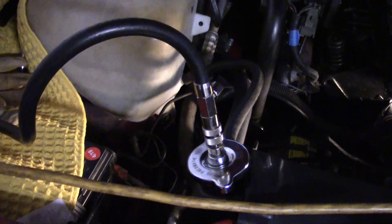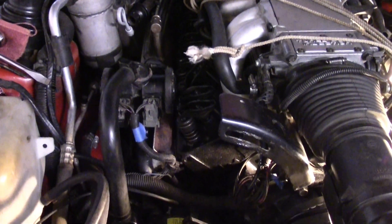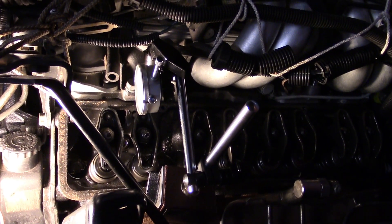So I brought out my radiator pressure tool. I had to reinstall a couple of hoses that I had removed for the sake of testing, and I pressurized the system up to 15 psi. At 15 psi, you could see that inside the valley, underneath the head, in the block, there were coolant droplets bleeding out and rolling down into the valley.